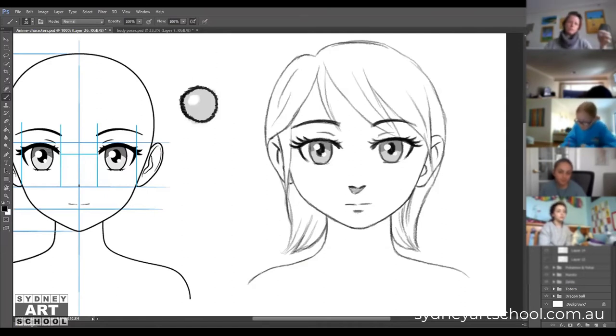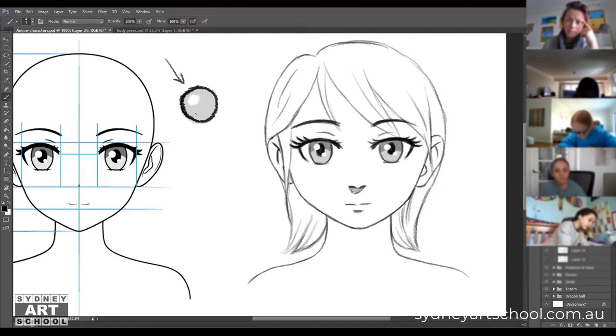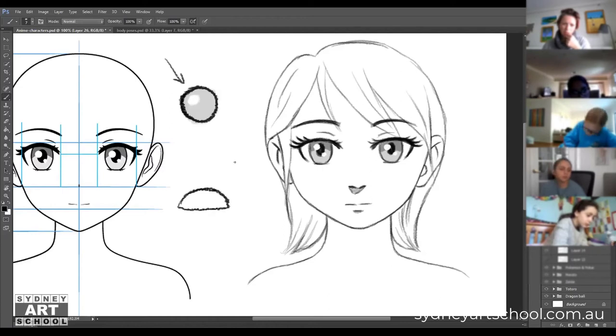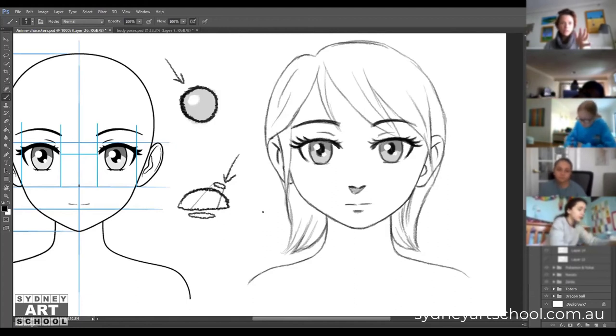Now, if you think about light passing through something, the light's coming in from this kind of direction. And what it means is this area, as it goes through, is going to get a little bit bigger. So you're going to have an area where the light is refracting. It hits the surface of the droplet or the eyeball or whatever, and then as it goes through and hits the ground or the surface of the eye, it gets bigger. Does that make sense to everyone? If we're looking at it from the side, the light comes in here, where it hits the surface it's going to be that big, but the light is always getting bigger. So as it comes down, by the time it gets down here, it's like this big. Making sense so far? Yeah.